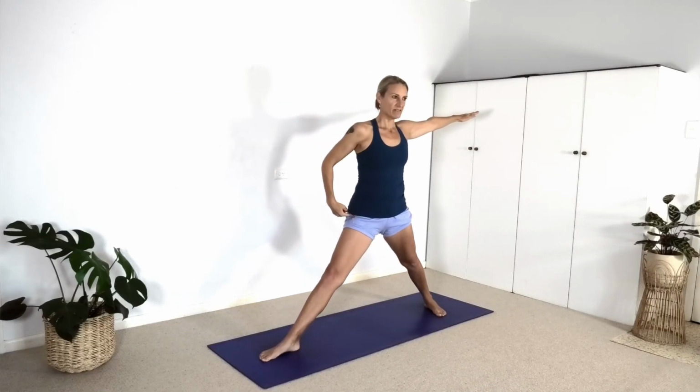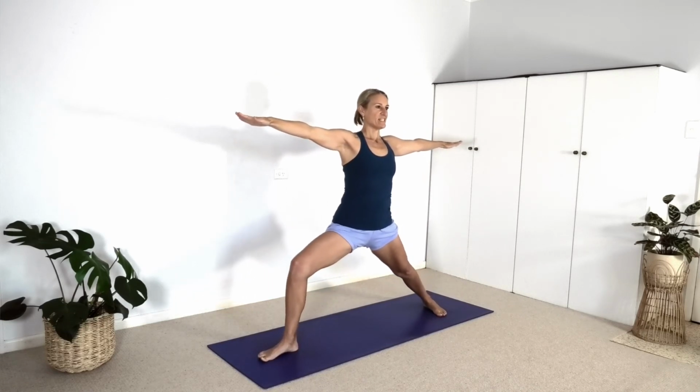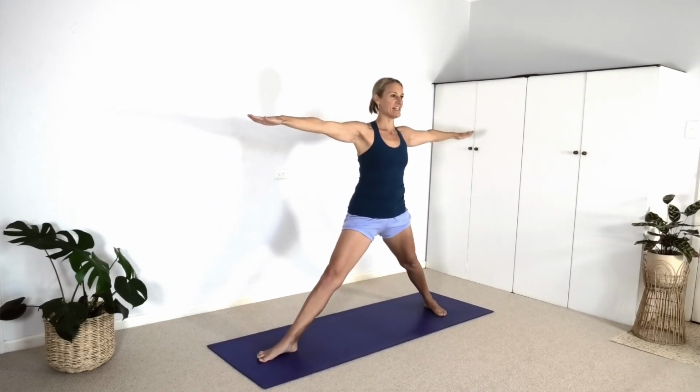Left thigh turning out, plug the back heel. Inhale, bend the knee as you exhale, push into the back heel. Inhale, stand up. Exhale, and again, you might like to look at the left leg, make sure the knee's turning out. Inhale.